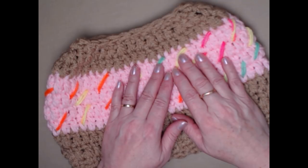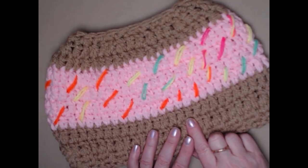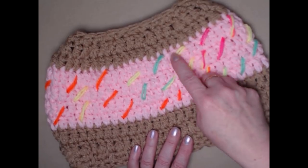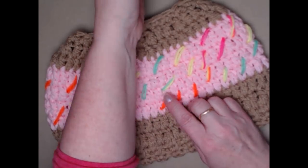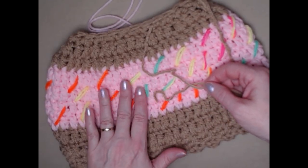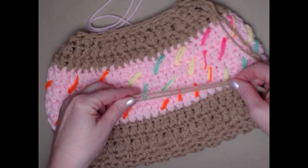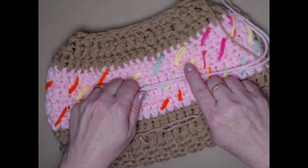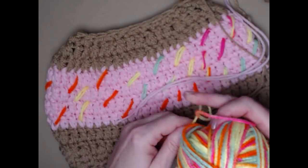What you're going to need to make a messy bun donut hat is some brown worsted weight number 4 yarn, some pink worsted weight number 4 yarn, and a variegated or whatever color of worsted weight yarn you want to use for your sprinkles. Now this pattern is stitched up using 2 strands of yarn for the donut color and the frosting color as well as the sprinkles. I'm going to be making my hat with this beige, which is the same as this one. I've got pink, which is the same as this one. And for the sprinkles, I'm going to be using this variegated in bright, which is the same as this hat.